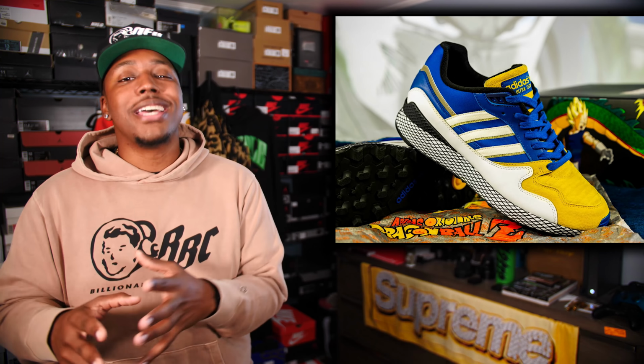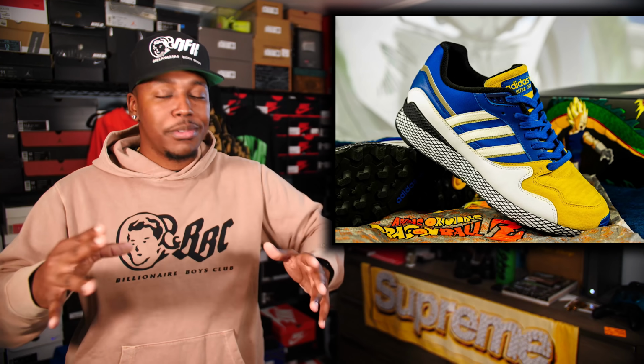We also got 2 more of the Dragon Ball Z collabs releasing this week. First off, we have this Adidas Ultra Tech sneaker, and this is the Vegeta colorway. Now for me personally, this Adidas and Dragon Ball Z collab has been hit or miss in some places. Some of the shoes are fire and some of them just, I don't know. And then one of them in particular is just garbage trash. Gohans, I'm talking about you. D-Ruffs, I'm talking about you. But this Vegeta pair falls right in the middle. It's not heat, it's not trash. So the Vegeta is cool.